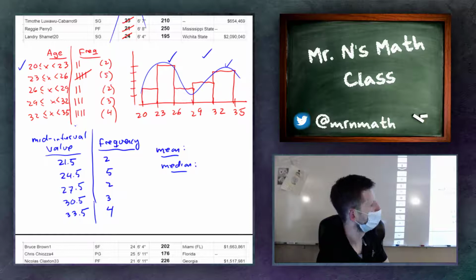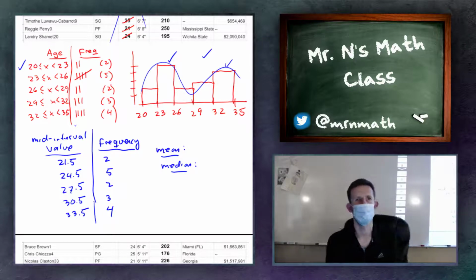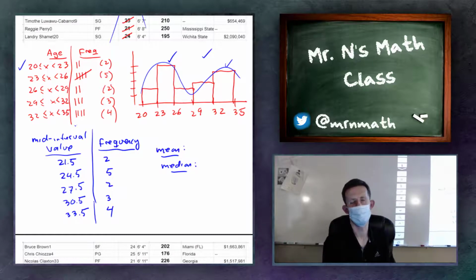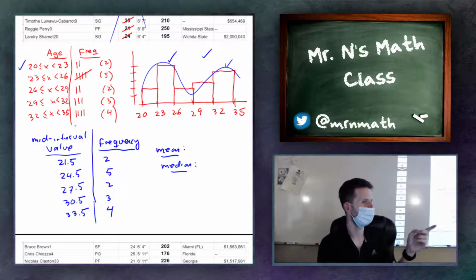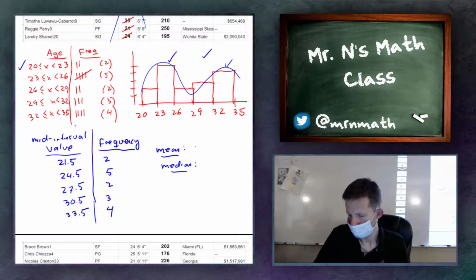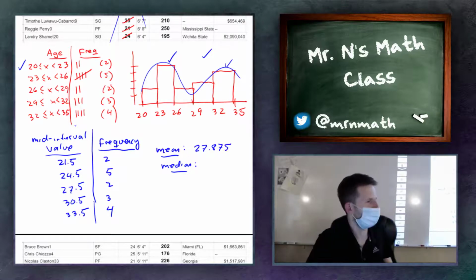Looks like 16. Who's got the mean? What'd you get? 27.875. You got the same thing, Ella? 27.875. What about the median? 27 and a half?